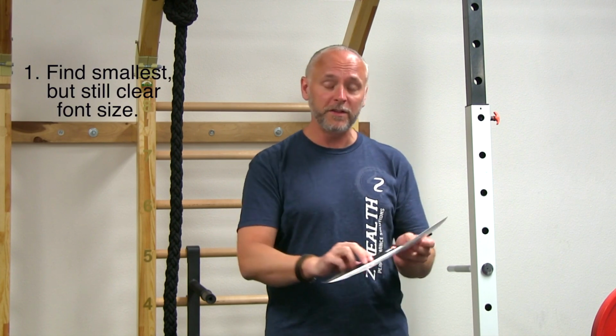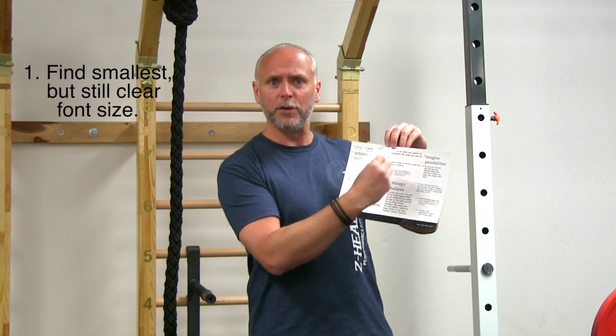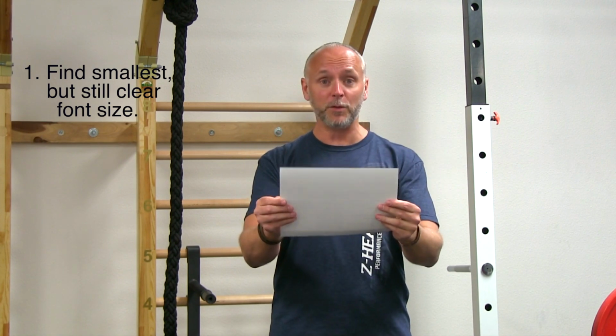Now, how do you use the chart? It's pretty simple. What you're going to do is take the chart, and I want you to read one of the sayings. You're just going to start at the big and work your way down. The whole idea is to identify a line that is clear. You want to identify the lowest font number that is clear for you to read. So for instance, if your eyes are a challenge, you may only be able to read 32 font clearly at a normal reading distance.